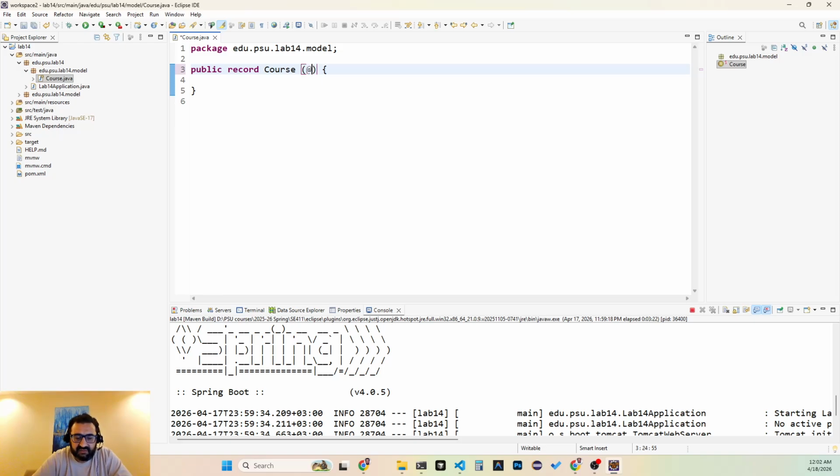So the record allows you to create a class much more easily than if you create a class. Automatically it will create the getters and the constructor. So Long id, then we have String code, String name, String description, and then double for... it's not a double, I think it's credits, so it's an integer.